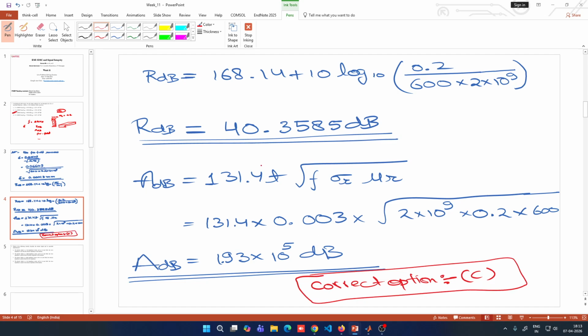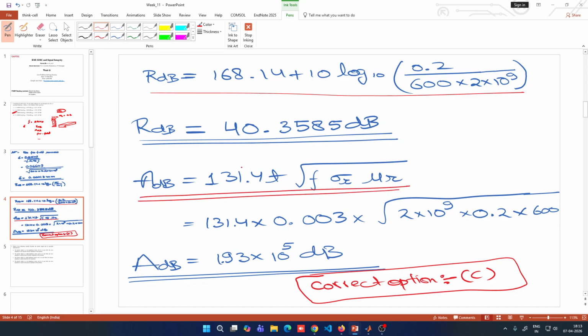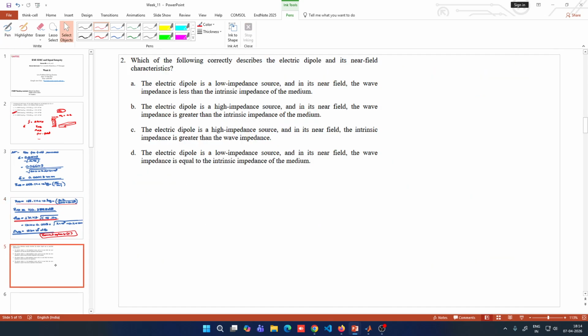And if you solve few problems based on these, it will become easier to remember the formulas, because here if you start deriving the formula it will take long time, but if you just remember directly the final end form of these formulas, it will be easy, like you can just directly calculate from these. So I hope this question number 1 is clear. We will move on to question number 2.